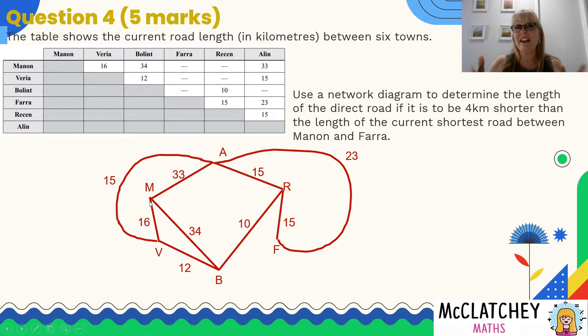So let's look at this first pathway: M-A-R-F. So I'm going to work out those distances. I'm going to add them together: 33 plus 15 plus 15 again will give me a total of 63 kilometers. So that's my first one. So it's kind of a bit of a trial and error here, it's a bit tedious, but you've just got to work through it. Now I'm going to go my next one: M-A-F, 33 plus 23 will give me 56 kilometers through this pathway.